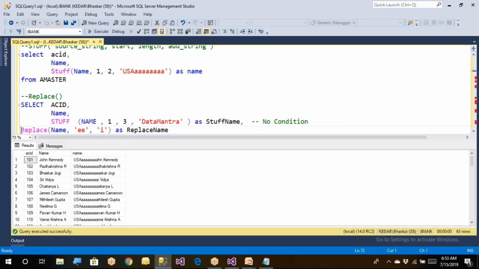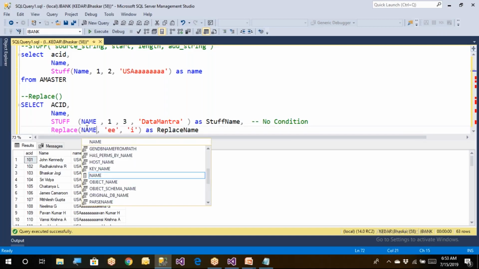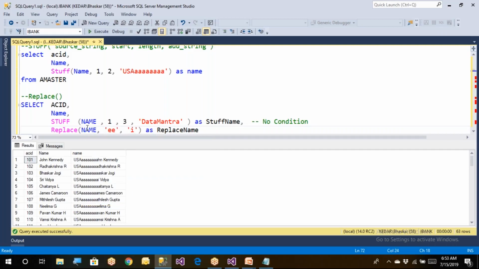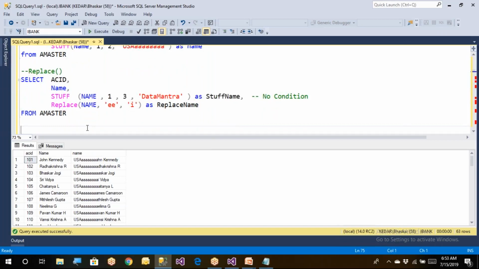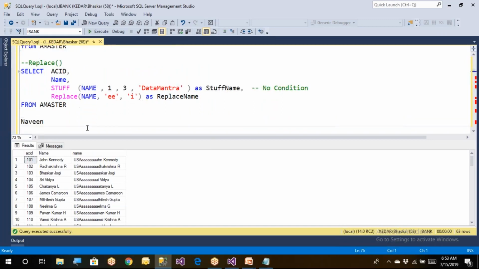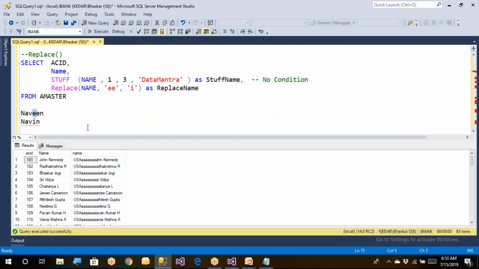But what the replace function does is, it is going to read the name. If it has E, in place of E, you replace I. For example, I have Naveen, right? So what is the meaning? Instead of E, if you have double E available, then only you replace with I, otherwise not.